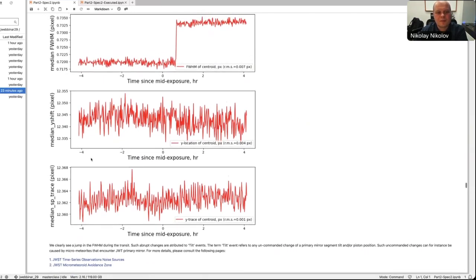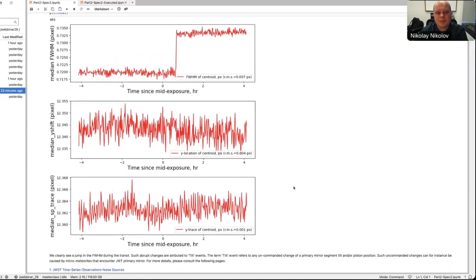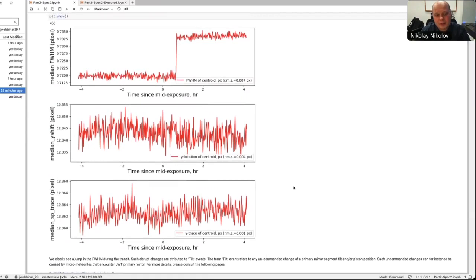Okay, along with the full width half max, we also plot the median position of the spectra in the vertical position, and we can also use the fitted trace to get a similar quantity. So the idea of obtaining those quantities is that past experience shows that at further analysis, for instance, once you have the white light curve and the spectroscopic light curves, and you start fitting your light curves with transit light curve models, systematic errors in your spectroscopic light curves or white light curve can be removed in some cases by making use of these external data like the full width half max or the position of the spectra on the detector as a function of time.